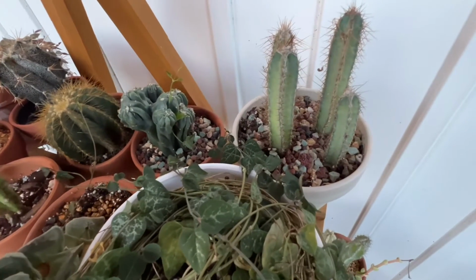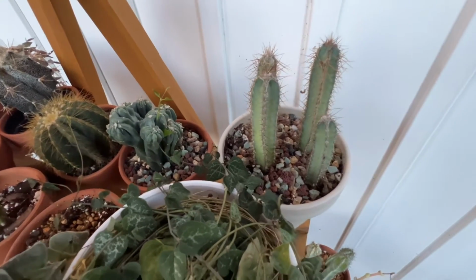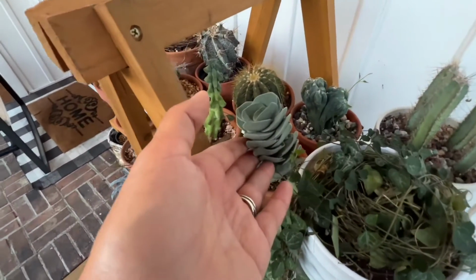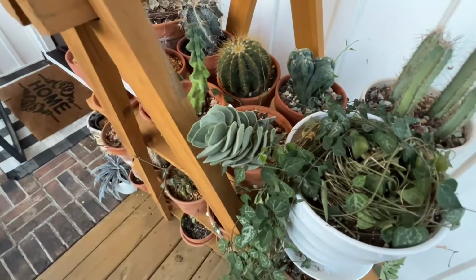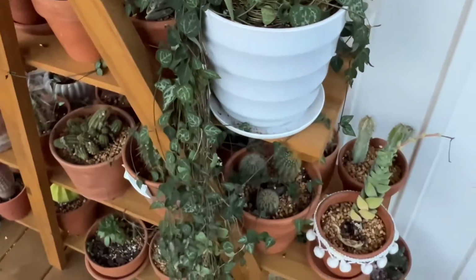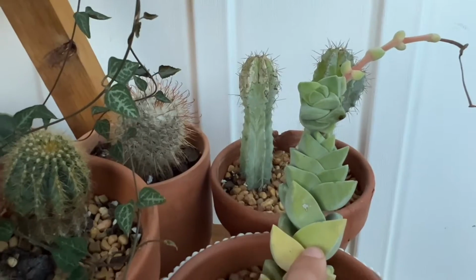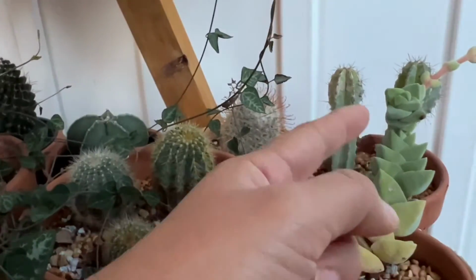Another one, a type of blue cacti, but there's just so many different varieties, and you'll see how I have a lot of them. A little bit of hairiness, just a little bit on the edges. This is another type of Crassula. Love how it towers. And then right over here, another type of Crassula, and I don't know the exact name, but I'm just picking up as I see cute ones in the stores. But again, Crassula, right? Just the way it towers and it grows is really, really cool.